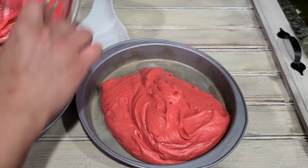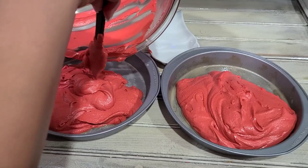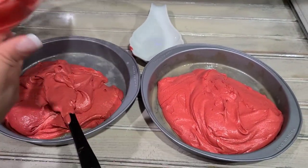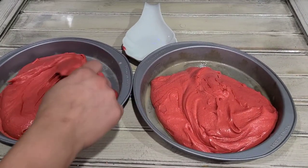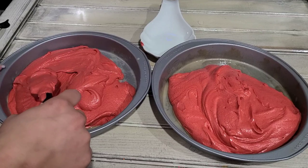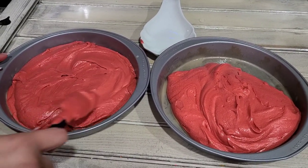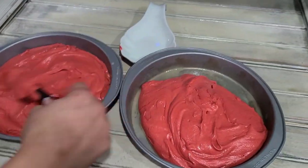Usually people make three layers with this. Like I said, I'm just gonna make two layers and a couple cupcakes. Okay, so I'm gonna put this to the side. Excuse my fingers, that food coloring got on my hand, and it's gonna take some scrubbing for me to get it off.